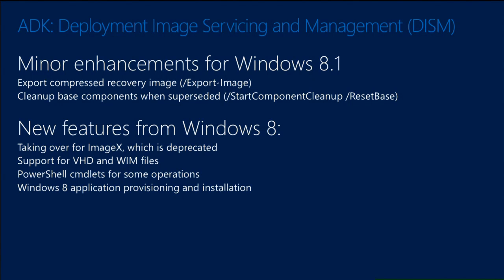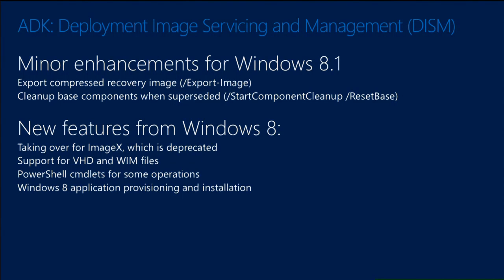That image format is still a WIM file, but it's not a traditional WIM file. You can't mount it, you can't do a lot of the same operations. It's really just optimized for being applied. So it's only really applicable to this recovery image scenario. So you would have to take an existing WIM and then say export it in this format to use only with the recovery environment.